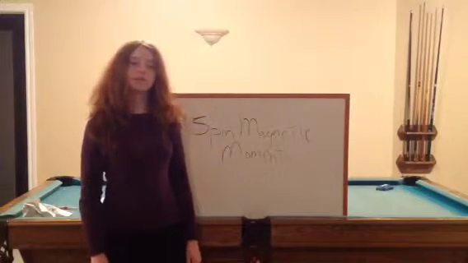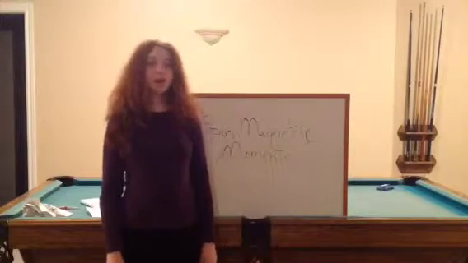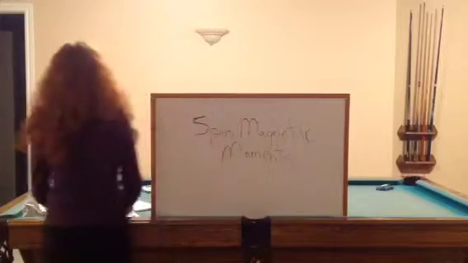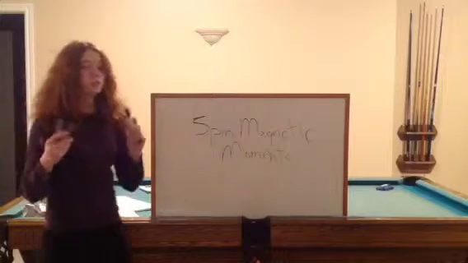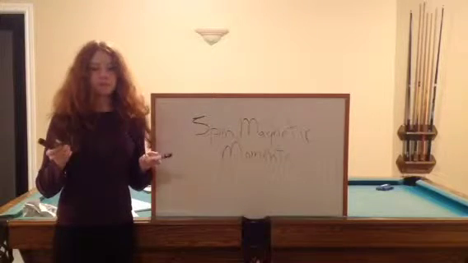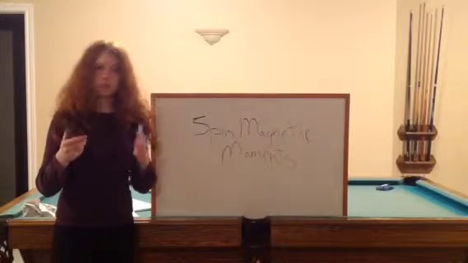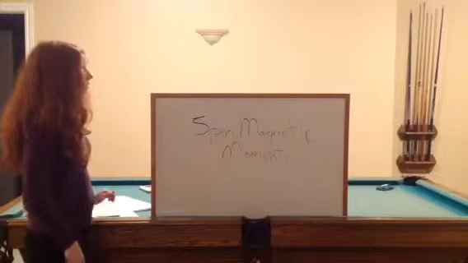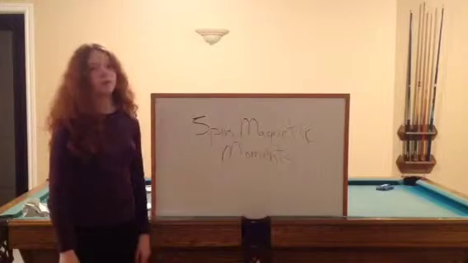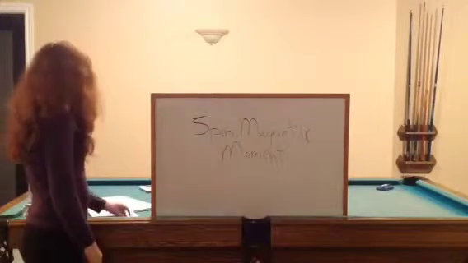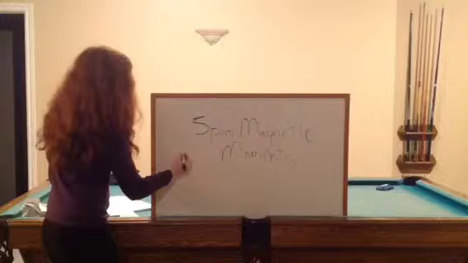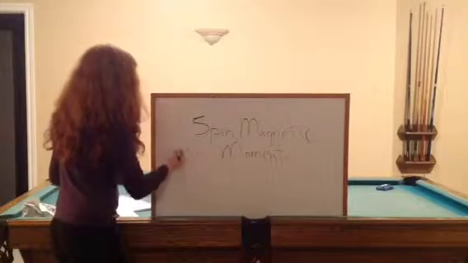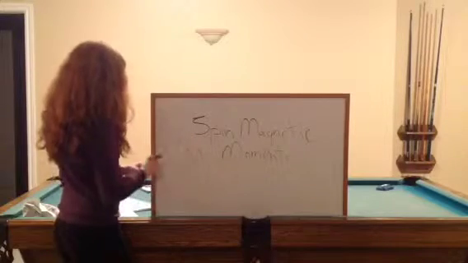So we know that magnetism is caused by the flow of electricity, and it has to be flowing. It cannot be stationary. But what determines that this is a magnet over this? Neither of these things are hooked up to electricity to make them an electromagnet. So we look at our second source of magnetism, spin magnetic moments. This is just when an object's electrons line up with an existing magnetic field.